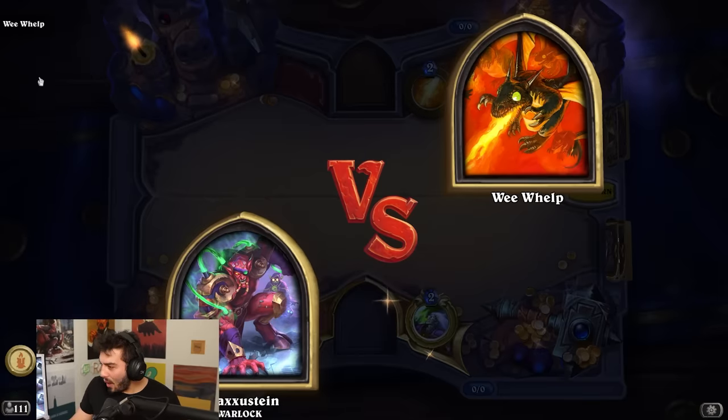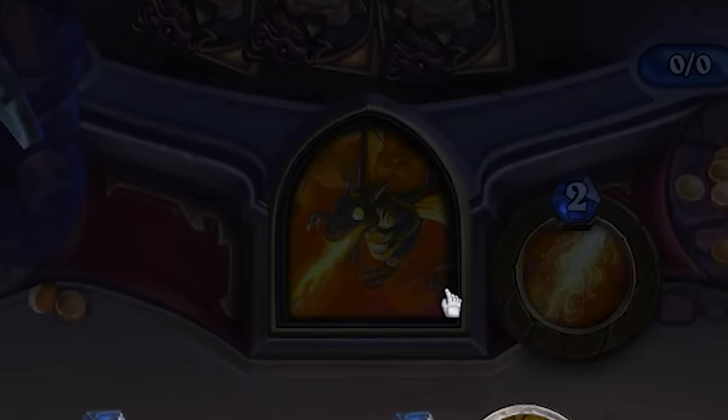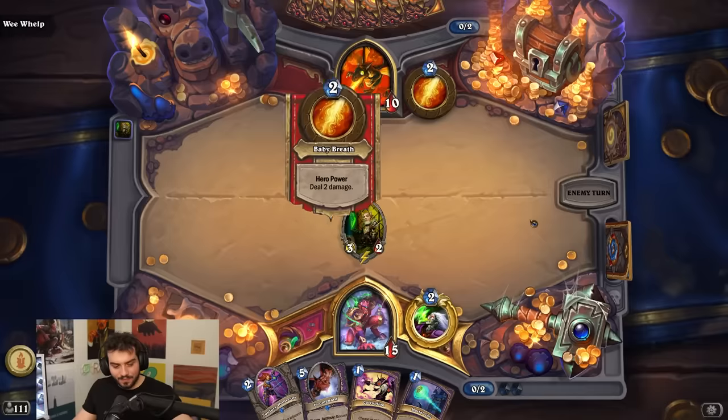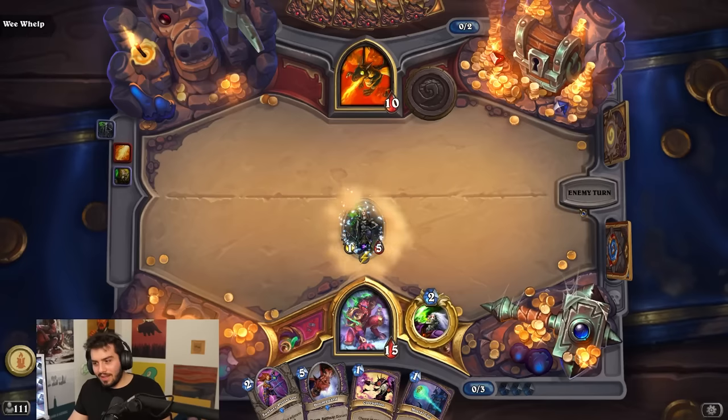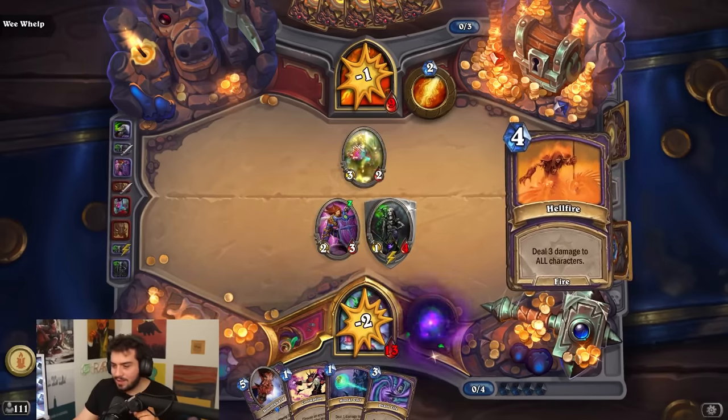Look at this. This is a Wee Whelp. They got nothing. Look at my skin, baby. It's 2022. You're living in the past. What the hell are these cards? I don't know what this guy does. I'm just going to keep the Knife Juggler. All right. Deal 2 damage. Oh, wait a minute. Holy, this is actually OP. Wait, that's actually broken. I'm just going to hit face and probably I'll tap last like a good gamer. You know how it is.